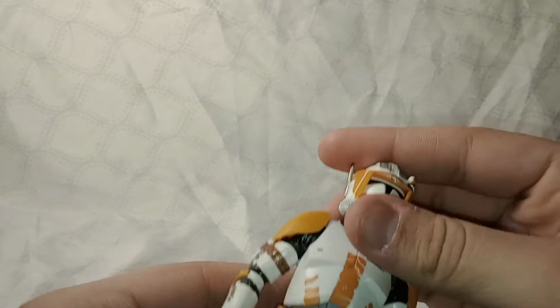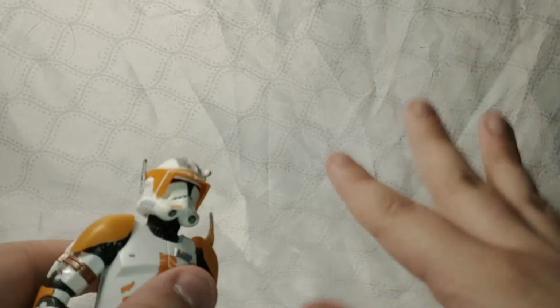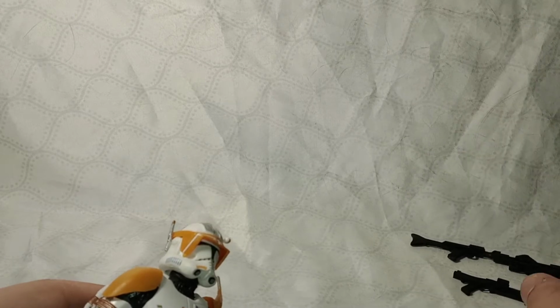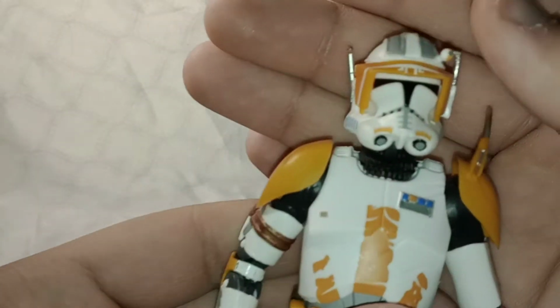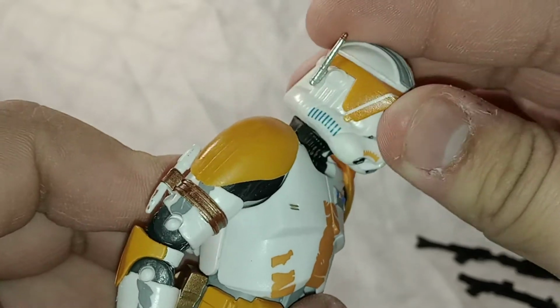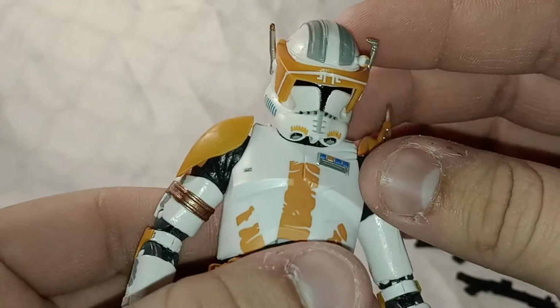The figure does have some articulation. He's got fur on his head because I hate when the cats get up here. As I'm looking at it, there's hair all over this thing. Hopefully you can even see it through the camera, but we're not gonna pay attention to that. I'm gonna take a look at the figure. The figure does have a nice range of posability on the neck.